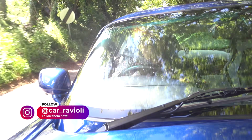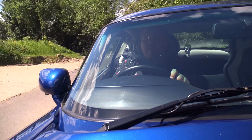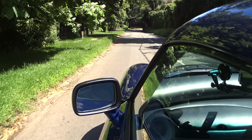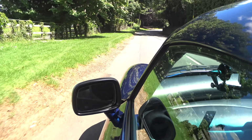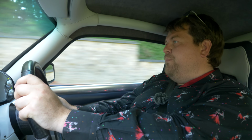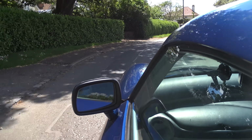This is a very, very stiff car, stiffer than I remember any other TVR being, although I haven't driven another TVR on this particular road, and that bit of road is a real testing section of tarmac, and this does not like it at all. So we've got some smoother roads coming up, and I've been given full permission to give this car the beans as soon as it gets to 60 degrees of temperature.